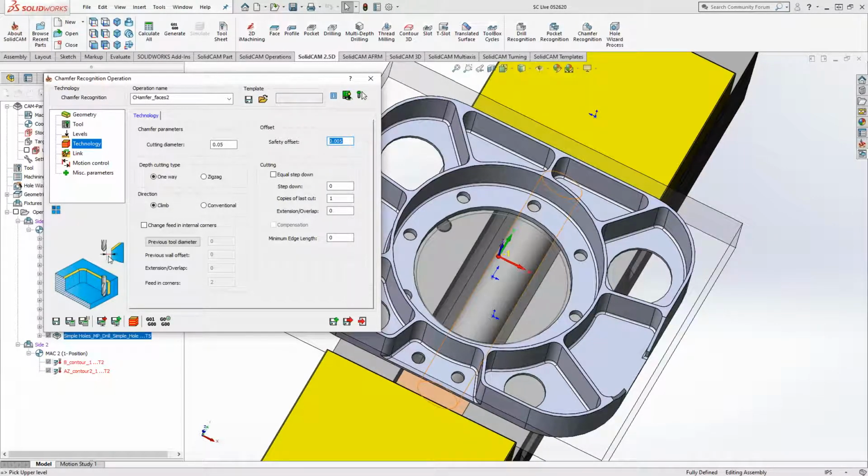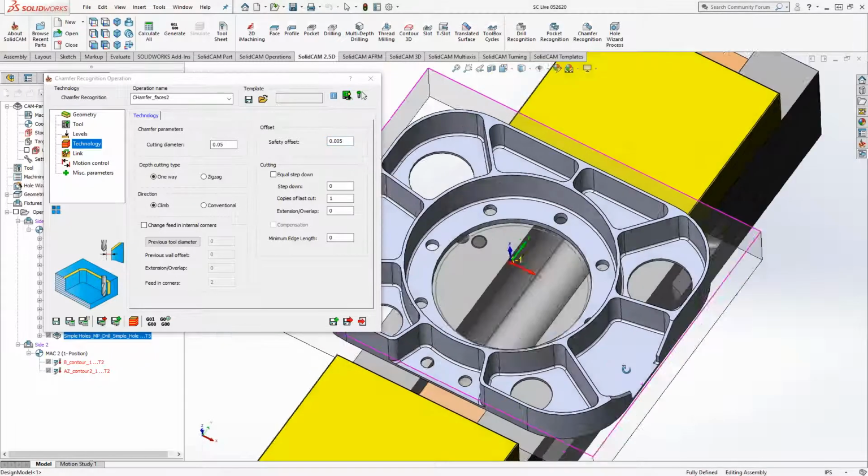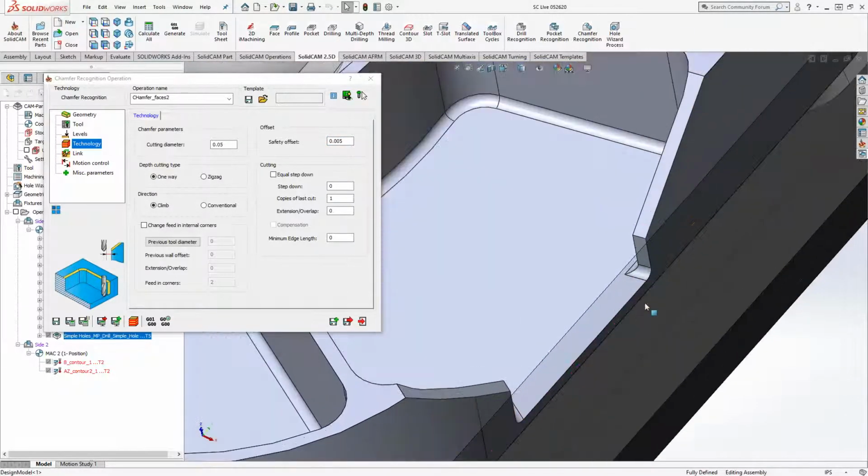So we also have the 3D model recognition going on. That's going to look at the overall part to make sure there's no gouges, but this is just the default for anything around the walls. So this will actually trim any edge, for instance, this edge right here. This will trim back the toolpath to avoid gouging with this wall here. So that's the purpose of this guy over here.